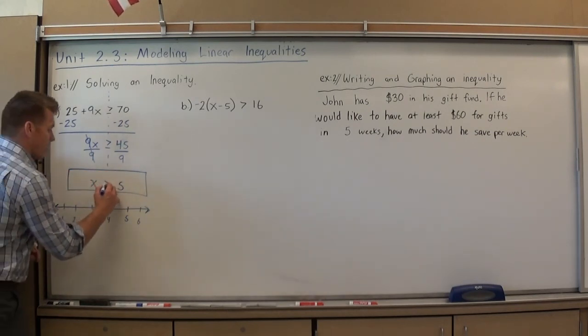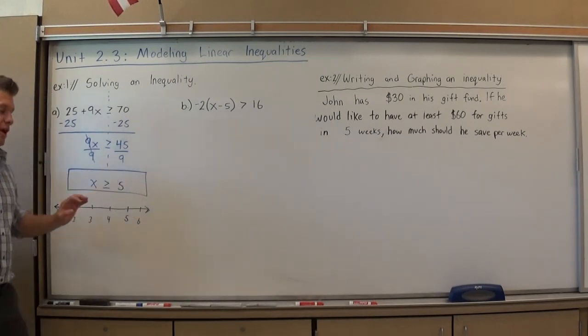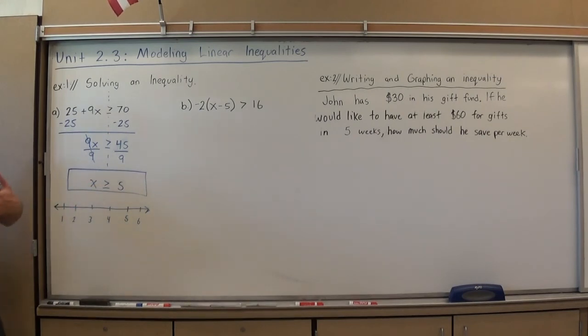It's kind of like the alligator will eat the x because he's more than 5, he's greater than 5. Some teachers also teach that if the variable's on the left and you write it in this way, you always shade towards the direction the arrow is pointing. It's pointing right. I still think it's best just to think logically. This is saying numbers greater than 5.